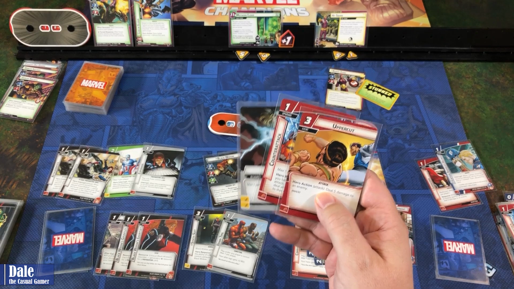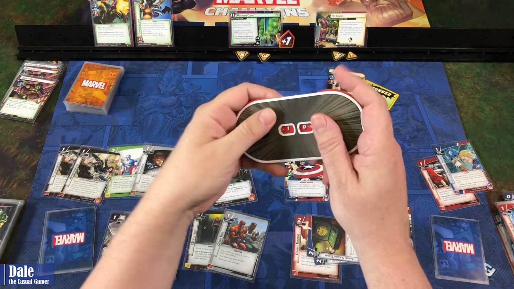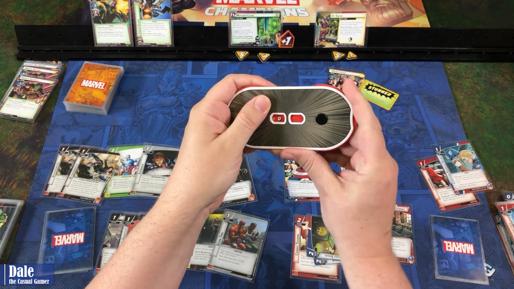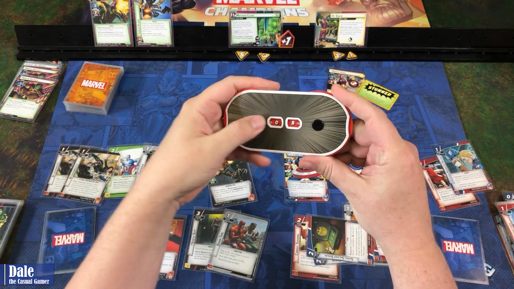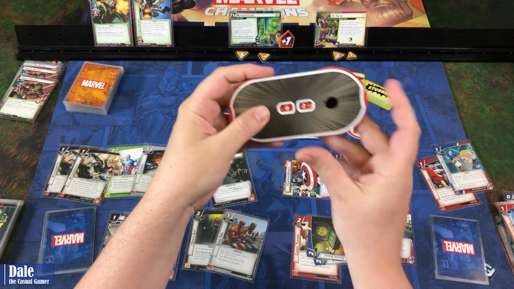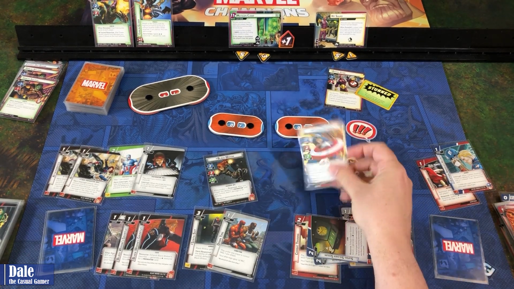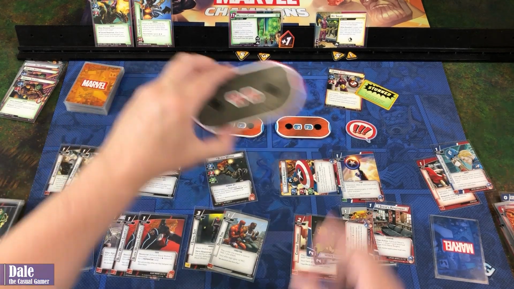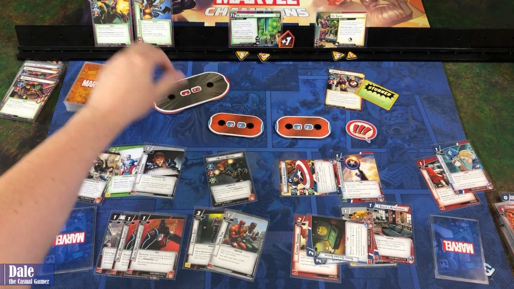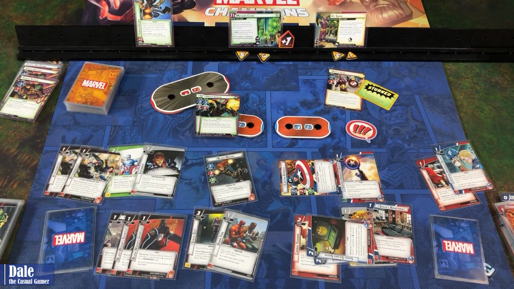Then we're going to do an uppercut for 5 damage, taking him down to 5. Then Cap's going to swing for 3, taking him down to 2. Then Cap can do this all day. So we're going to ready Cap and have him swing for another 3, taking out the Green Goblin and the mutagen formula has been dealt with.